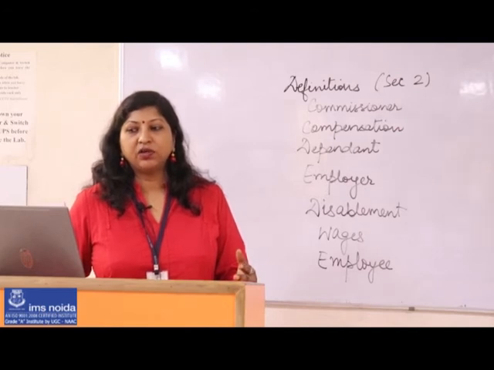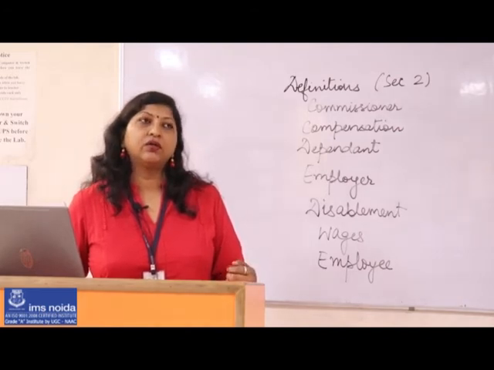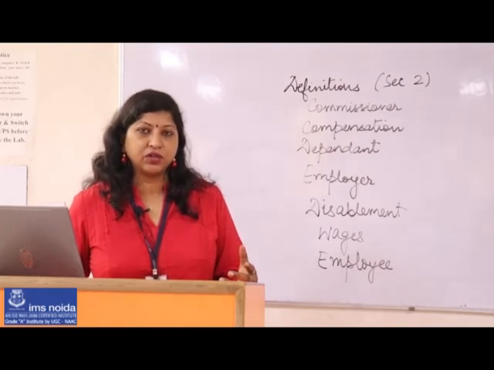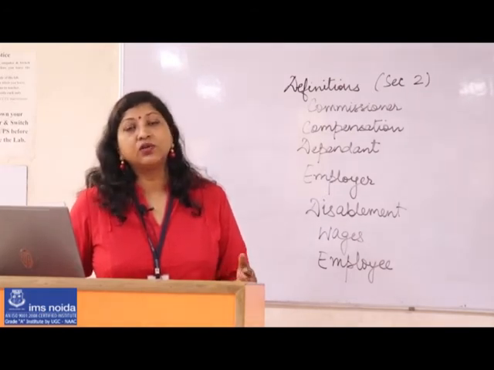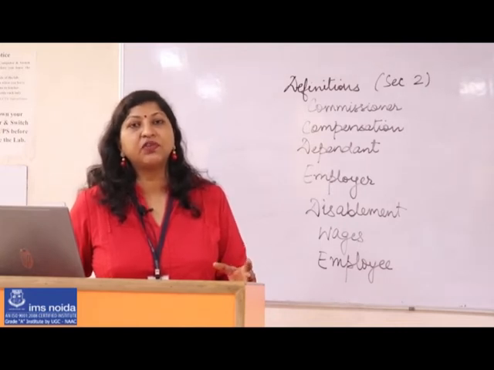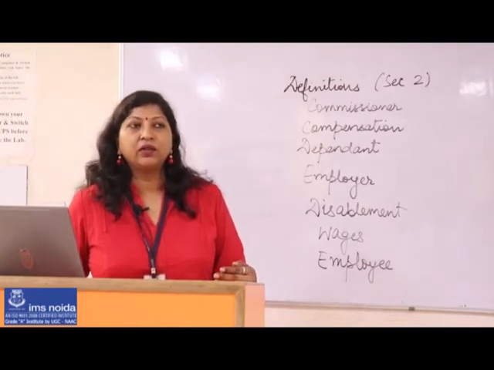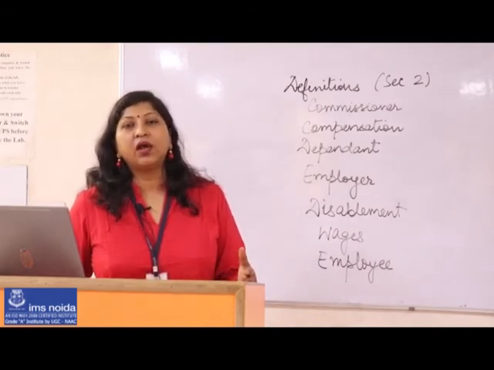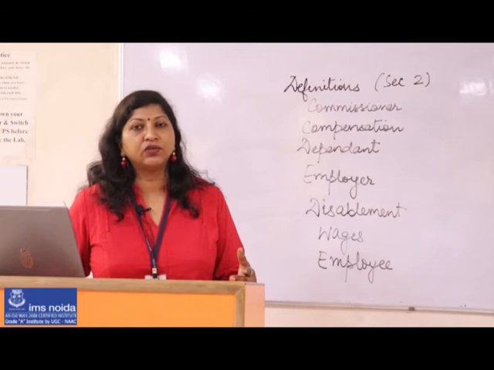So temporary partial disablement is when a certain body part is affected because of the injury, and as a result the worker is not able to join duty for a specific duration of time, and when that injury is healed, he or she may be able to work with his or her full capacity. So this is called temporary partial disablement.